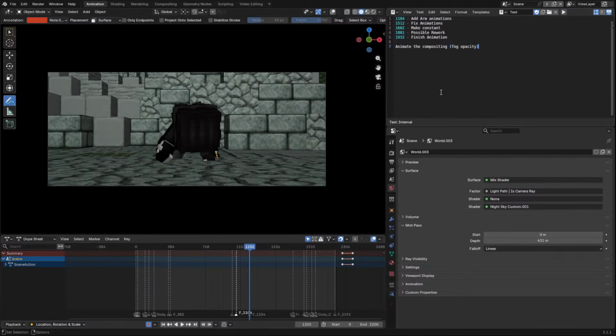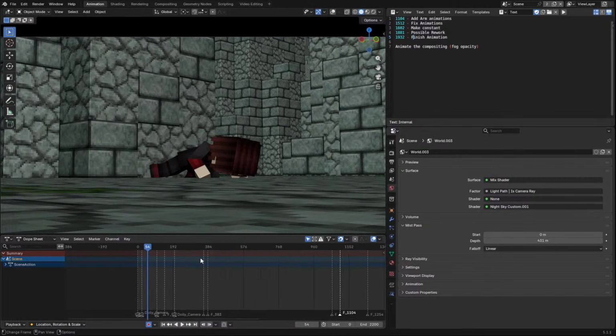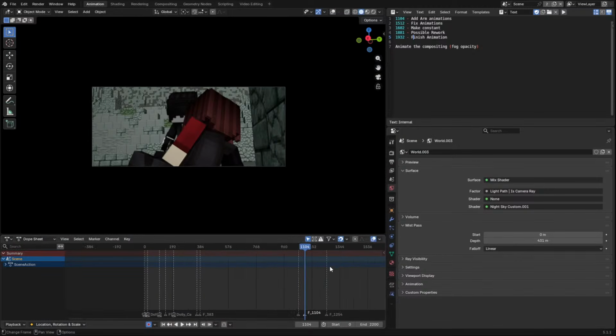Okay, so the things I want to do: add arm animation, fix the animation 1512, make constant, possible rework, finish animation, blah blah blah. Let's go. So we'll start with 1104.